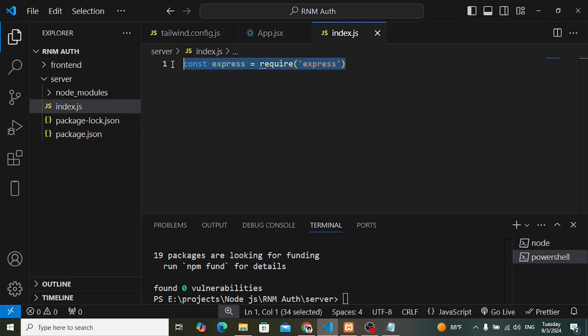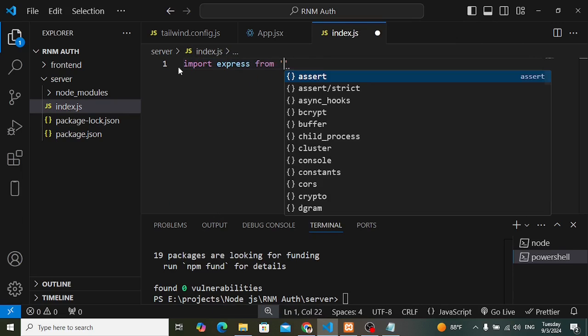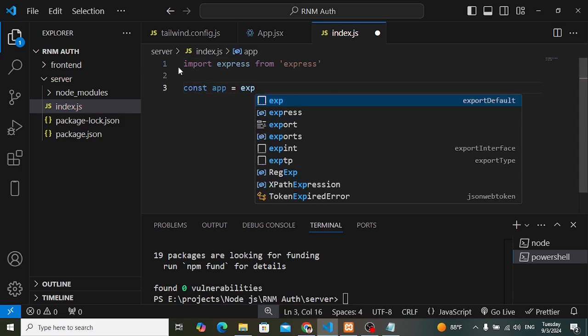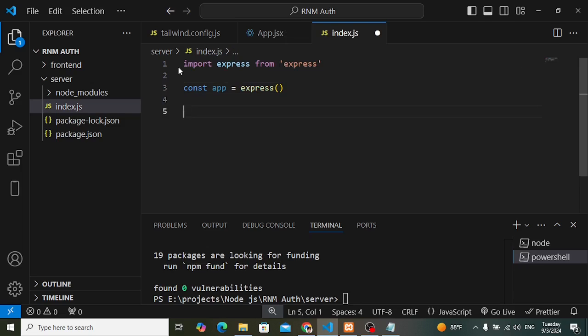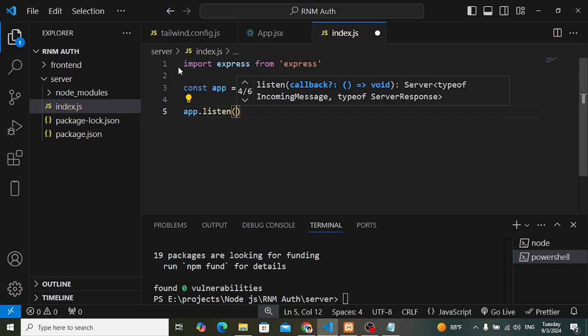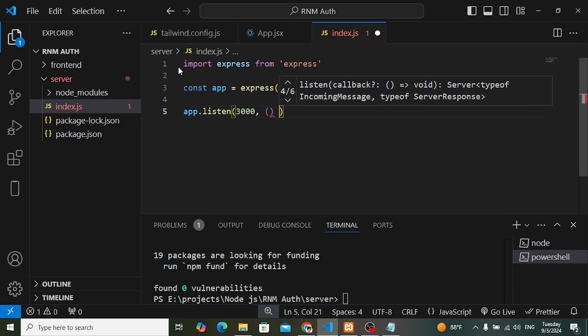Instead of this, now we can simply write import express from express. Const app is equal to express. We will call the express method, and let's write app.listen. We will call the listen method, and here we will assign a port number, for example right now 3000, and here we will create a callback function.